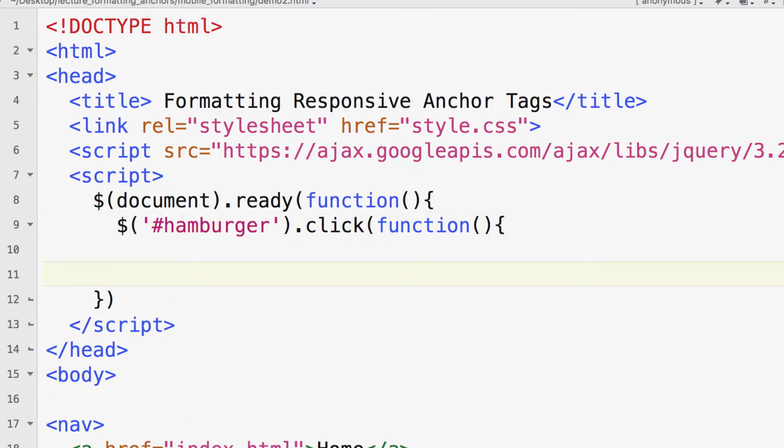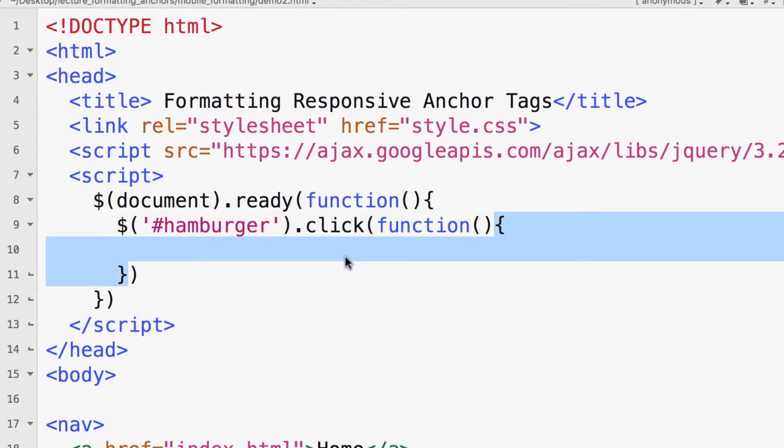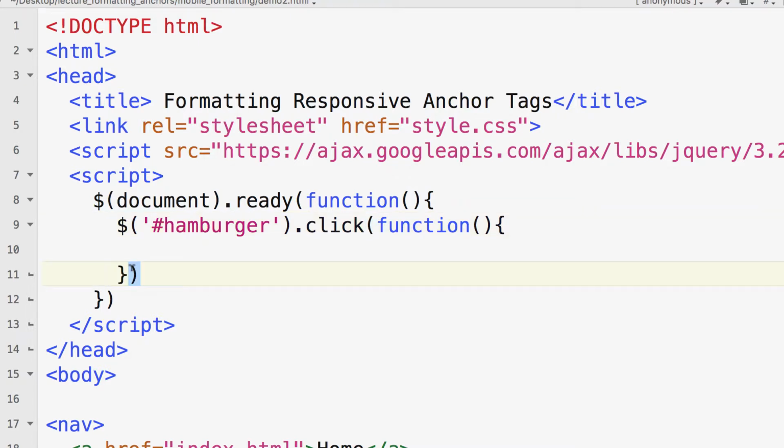And I'm going to go down a couple of lines and put in the other closing tags. So this function opens here and closes here. This parenthesis opens here and closes down here. And then this bigger function, when the page loads, opens here, closes here. When the document is ready, opens there and closes there. So this is sort of like a big nested block of JavaScript. We've got one more line, and I promise we're done with JavaScript.